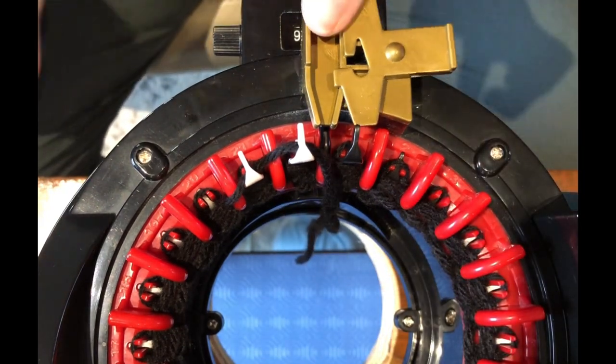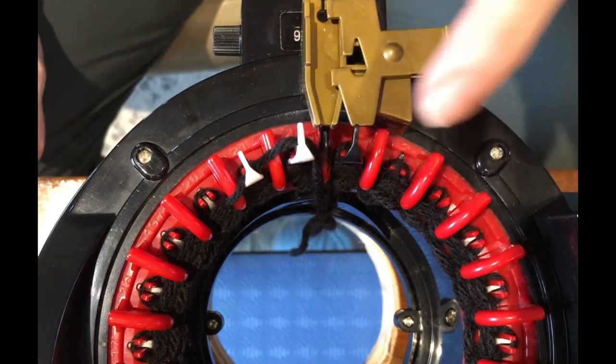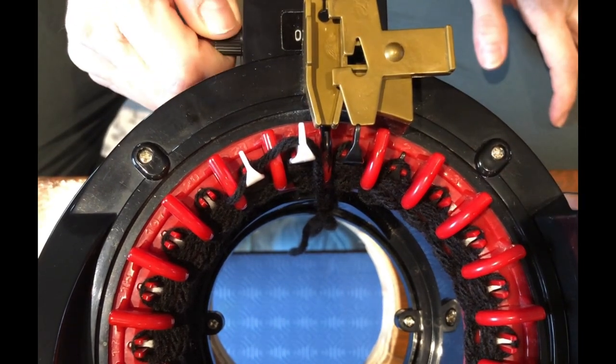Okay, so I'm going to open my yarn feeder. I'm going to put that in between my last white and my last black. Make sure my row counter is set to 0.